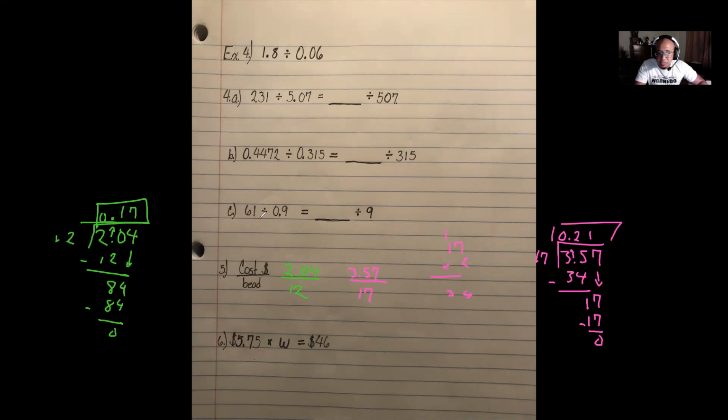So if you notice, 17 cents is better per bead than 21 cents per bead. So therefore, this is the better deal. This is the better deal because that is the cost per bead. And that's what you would put on Schoology, that is the cost per bead.